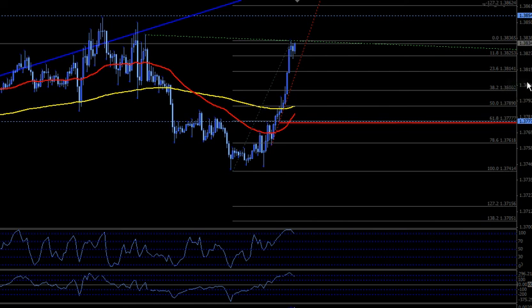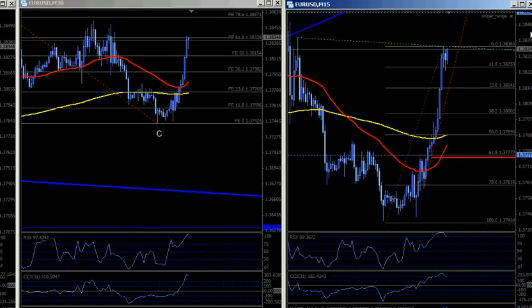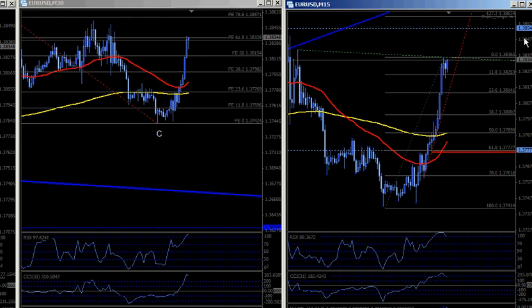So, just to recap then, looking for a pullback for a possible long if you're not already in an ABC long trade, or looking for a bull flag to form to enter the trade off of, possibly, and keep an eye out on the data to be released today. It's going to be a crucial week in the news end of currency trading, so keep an eye out for that.